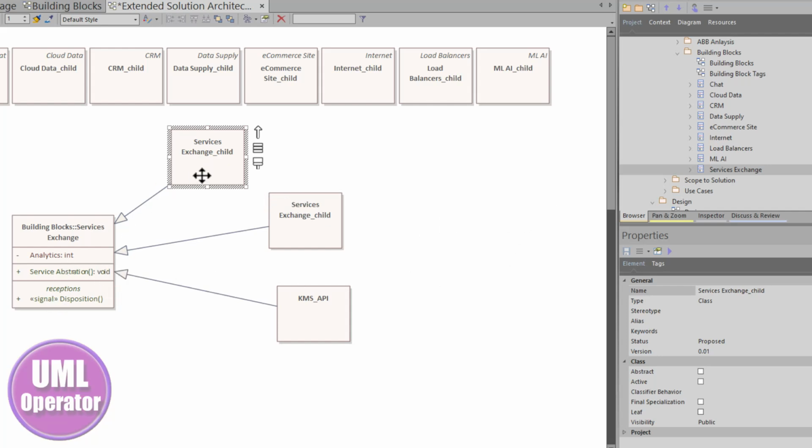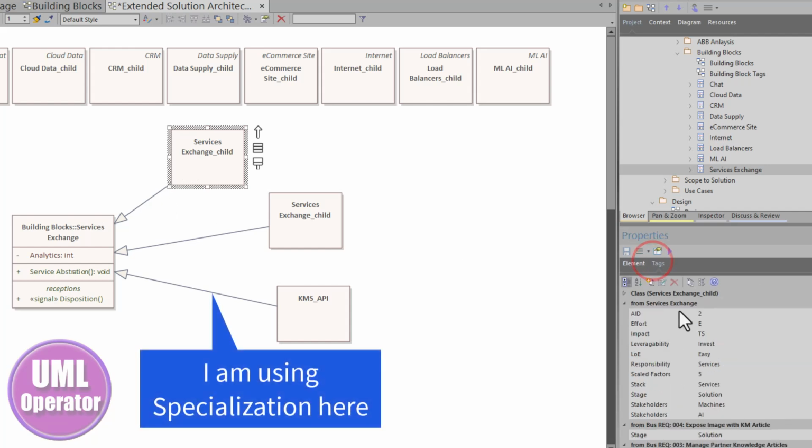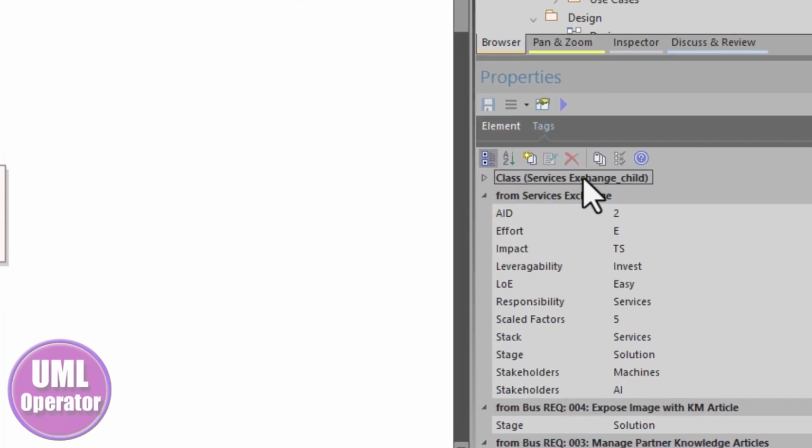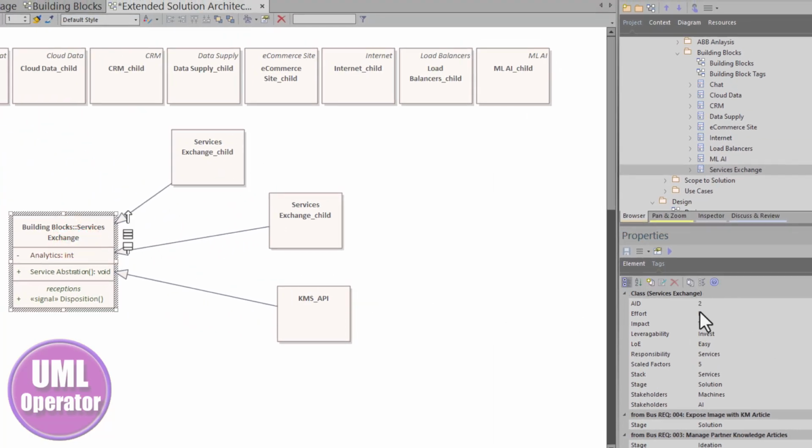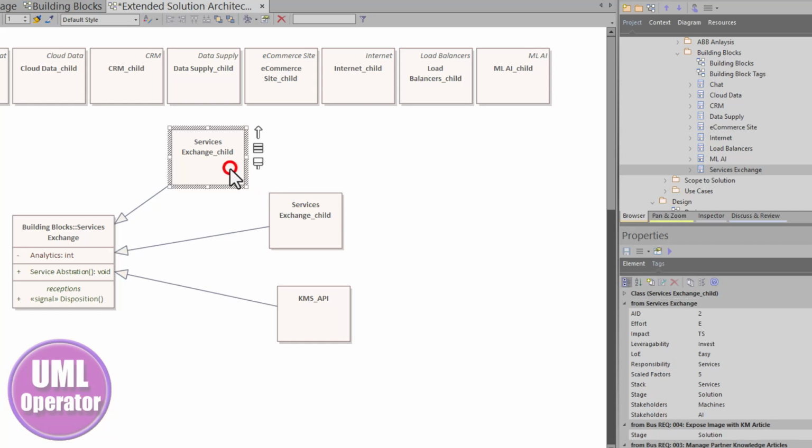And the interesting thing about using generalization, if you go over to tag values, here is the class element for the child or the generalized, the subclass. This would be the superclass, as you've learned. And the superclass has all these tag values. Well, this generalized subclass inherited those values. So they can reuse the tag values within their own class elements, and they can even manage the tag values.